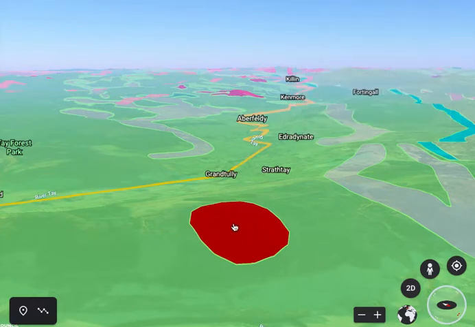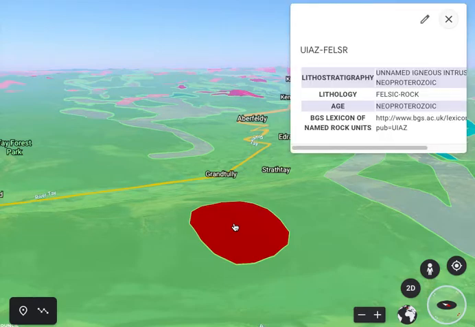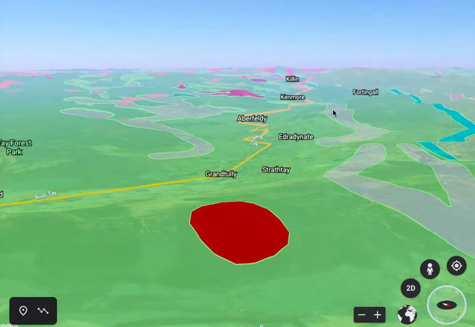It seems to have been stopped by whatever this is. And we click on it and we find out it's a felsic rock, it's an igneous intrusion. So we're looking at something here that might be a granite or something of that type. And so it seems that the Tay has been travelling east and it's been diverted south because it's hit an area with some granite in it.